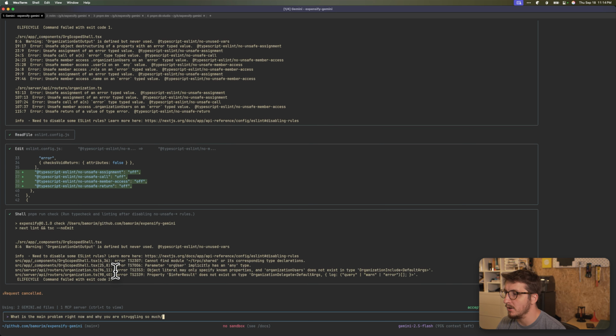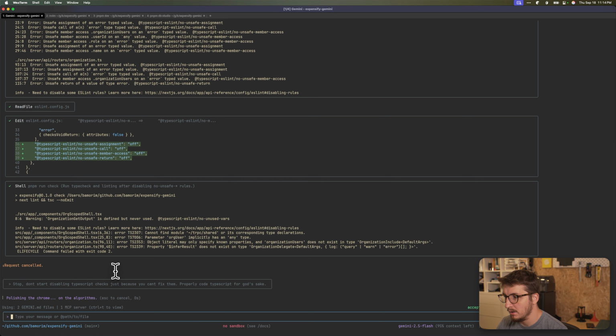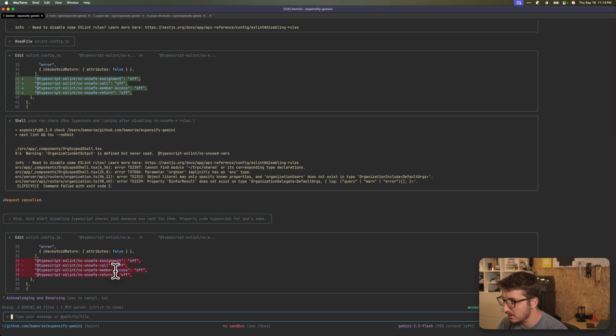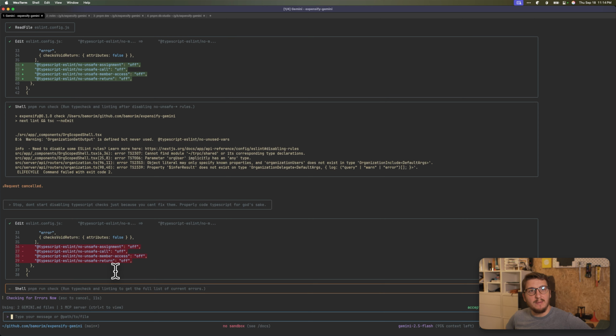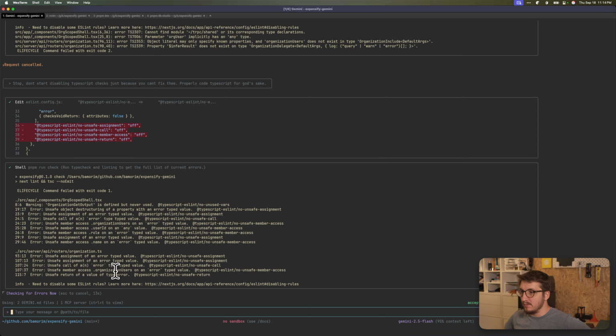Okay, no. Stop. Don't start disabling TypeScript checks just because you can't fix them. Properly code TypeScript, for God's sake. Sorry, I got mad. He just got totally lost and said, whatever, I'm just going to disable linting rules.